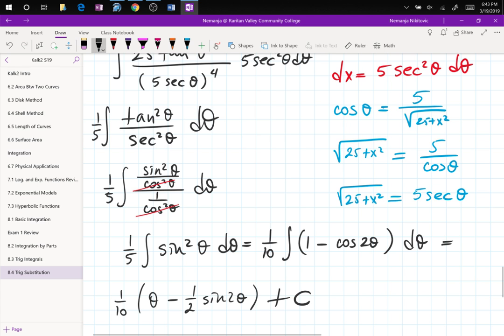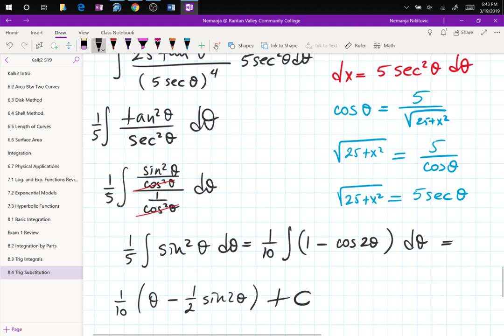Now, hi everyone. Here is the solution up to the theta answer. And we have to go back to x. We don't have limits this time, so we don't get to compute in the theta domain. We have to go back into the x domain, right, using the inverse transformations.